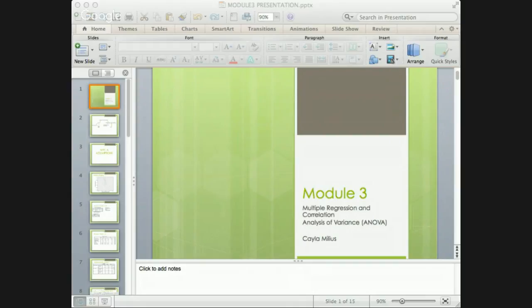For assumption 5, it's no measurement error. So when we look at this, Cronbach's alpha is 0.531, and that's not that high, so it's really not a great reliability. So there's a little bit of measurement error in there, so it's not very good to assume.